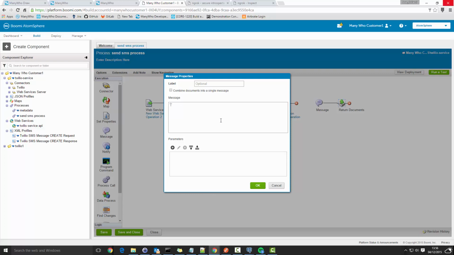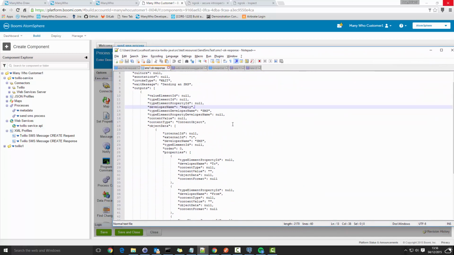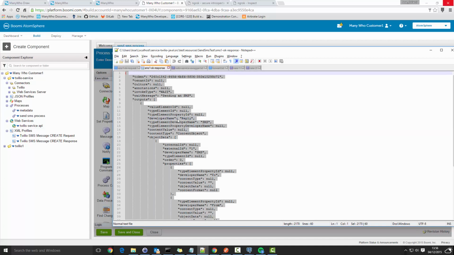We are copying again the response from the Java service, from the test, so we know how the response is going to look.